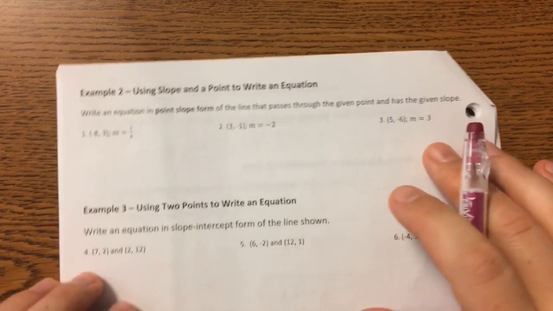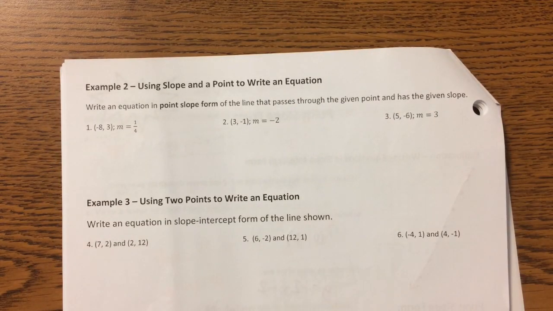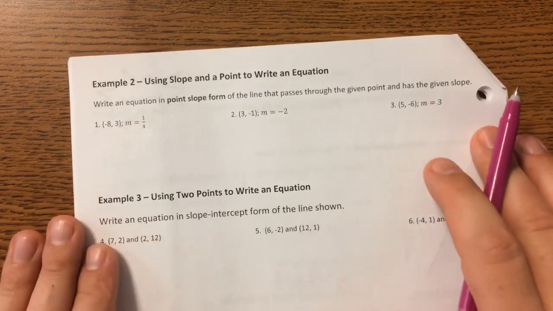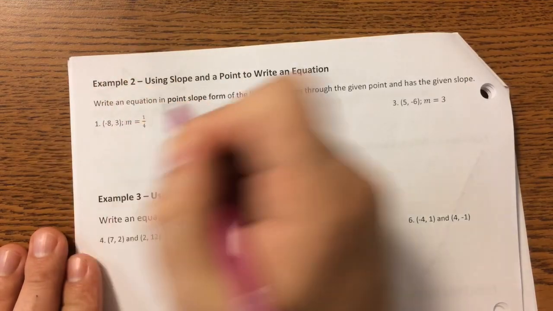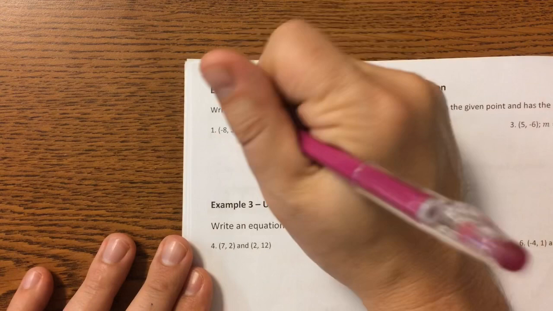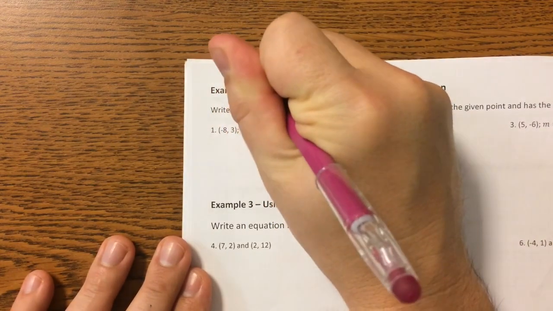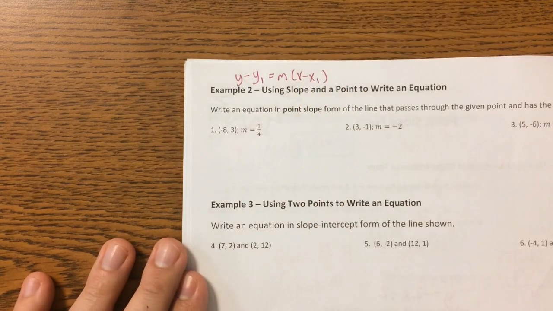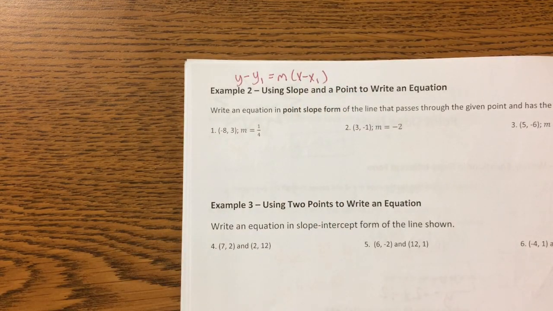So now we're going to go backwards. Instead of trying to extract the point and the slope from point-slope form, we're going to go the other way, and given a point and given a slope, write the equation. So I'll do one just to show you, and then I'll have you help me with the second two. So the format we're using, just as a reminder, is y minus y1 equals m times x minus x1. That's point-slope form, as opposed to slope-intercept form.